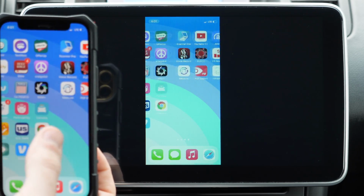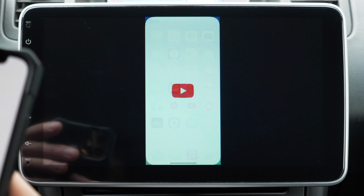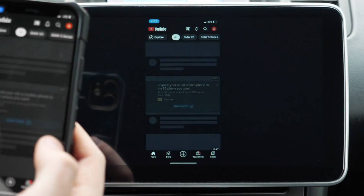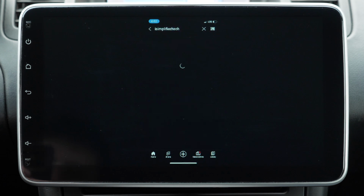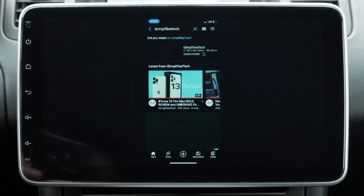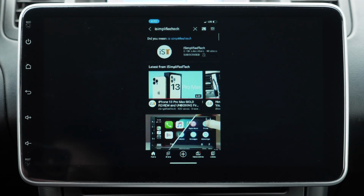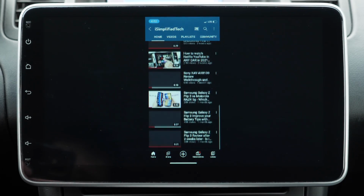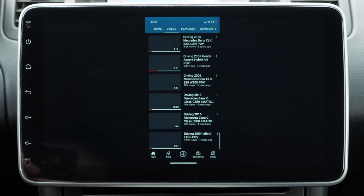It's mirrored to the head unit, exactly as I said, like a TV. But one thing to keep in mind, you won't be able to play Netflix apps or any streaming apps besides YouTube. I don't think Hulu works or Netflix. Those are some copyright protected content, so they won't let you play the movies on the screen.